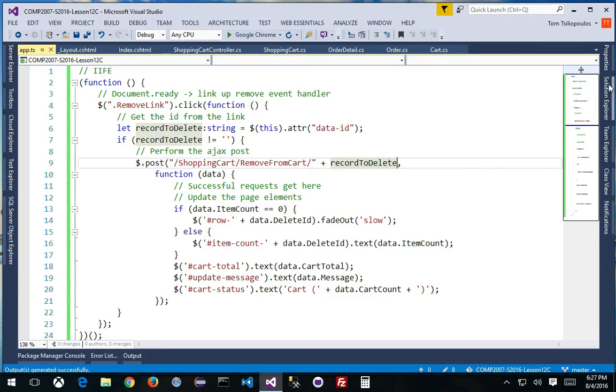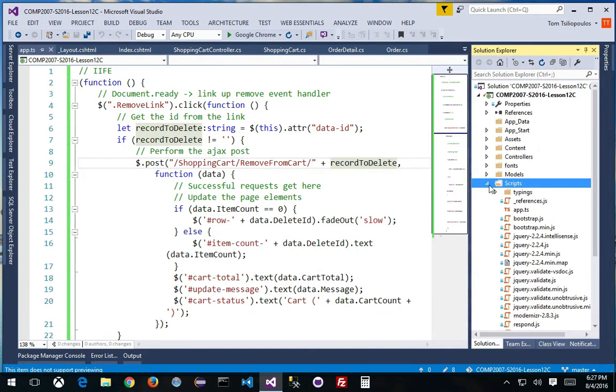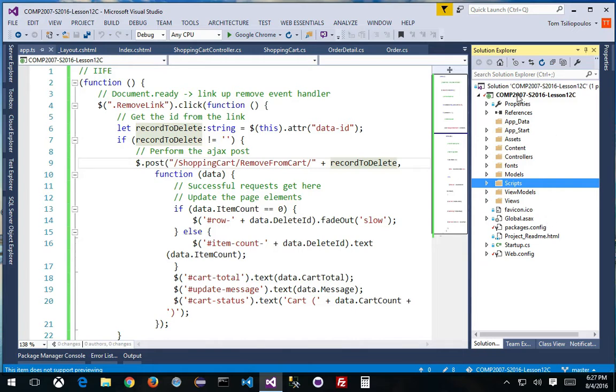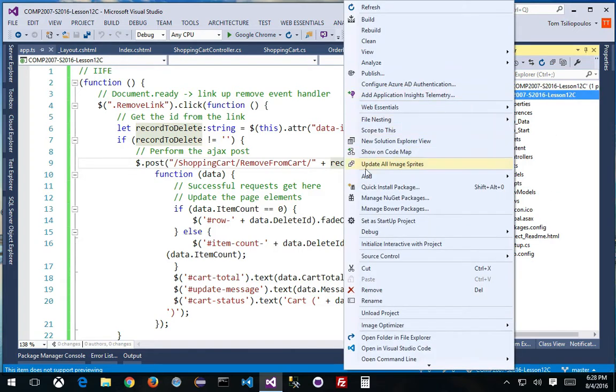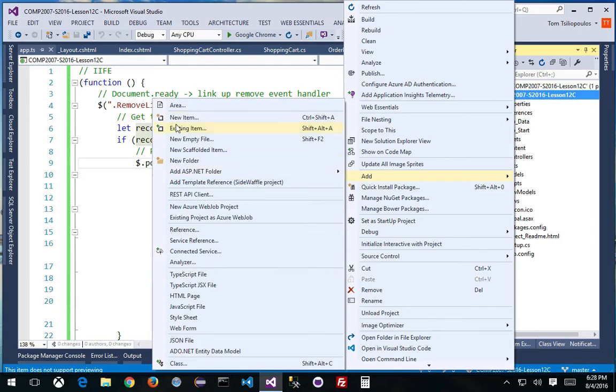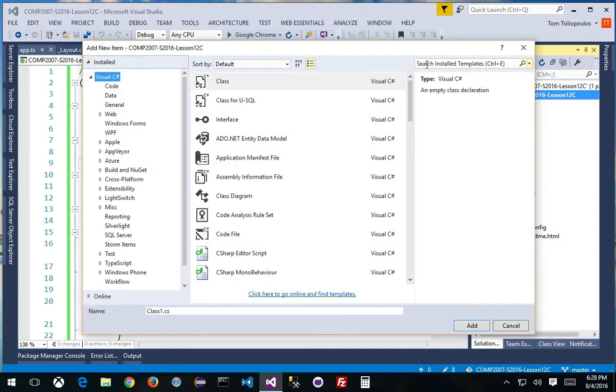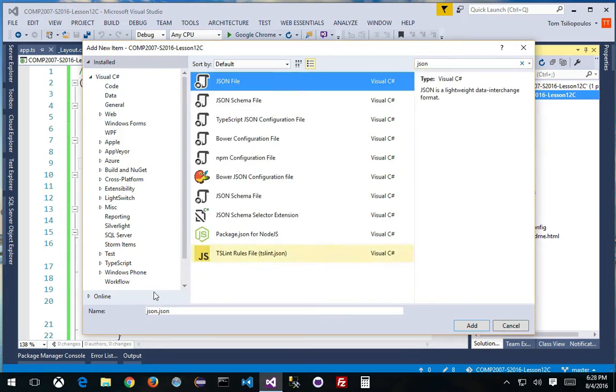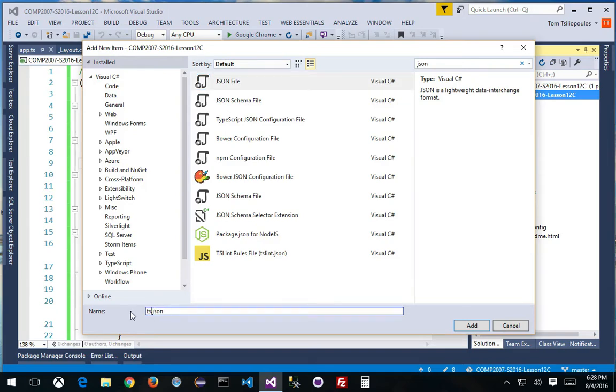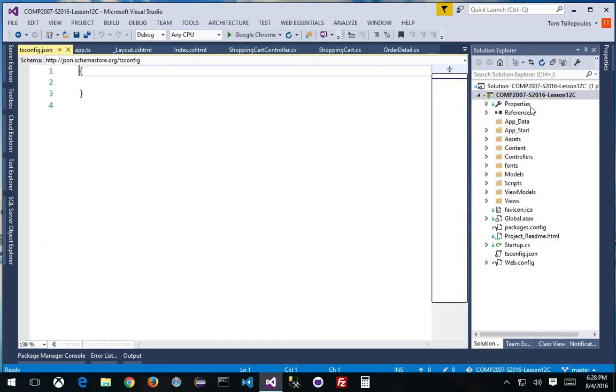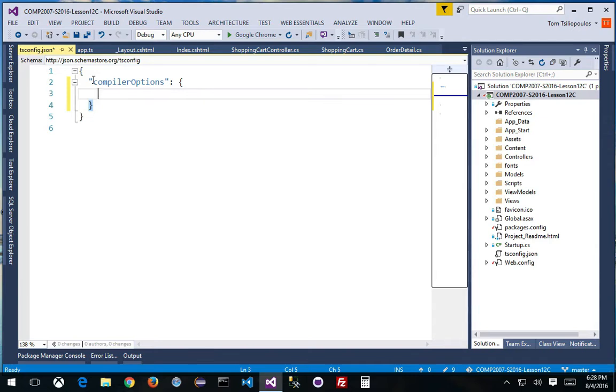One more thing that I'd like to do, since we're using TypeScript, I always like to add in my own custom compiler options. So I'm going to right click on the project, go add, new item. And what I want to do here is add a new JSON object. All right, and the JSON file is going to be a tsconfig.json file, tsconfig.json, and click add. This is going to be on the root of my document. And the reason why I want to do this, I can control my compiler options. If I go compiler options, see, Visual Studio knows about tsconfig.json.